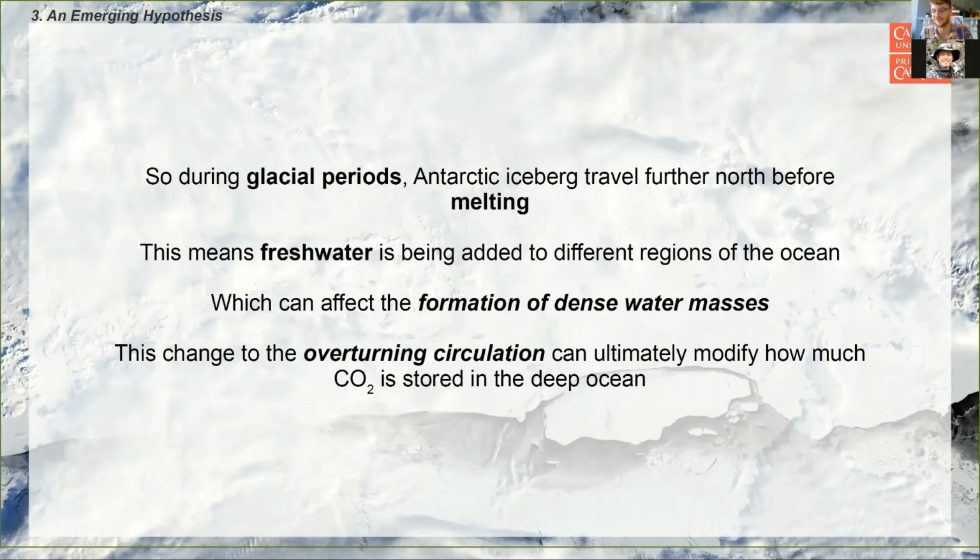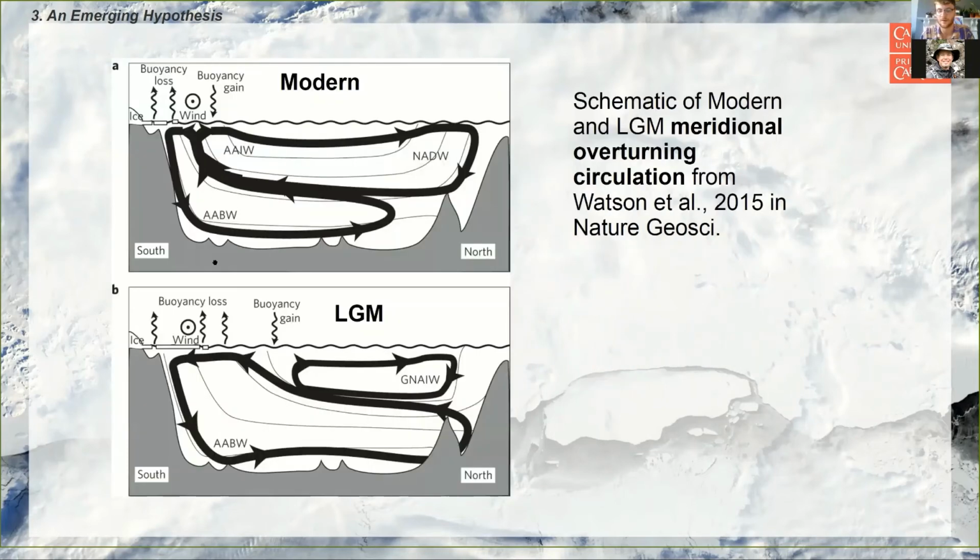And this answers a question that has been puzzling us paleoclimatologists for a while. We have evidence that the glacial ocean circulation was very different to the modern, but trying to understand why has been somewhat of a mystery. And this is one potential explanation for how you get this much larger reservoir of high CO2 Antarctic deep water masses. So yeah, in our hypothesis, it's all thanks to the icebergs. It's all thanks to the shift in where the icebergs turn up.